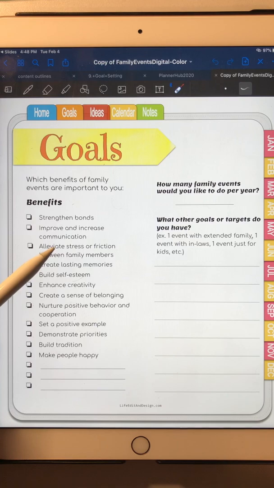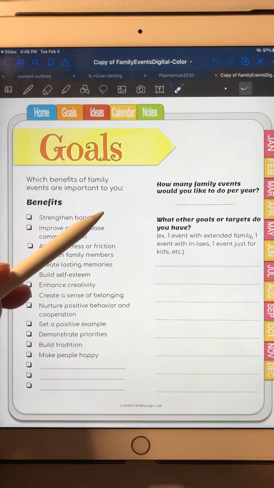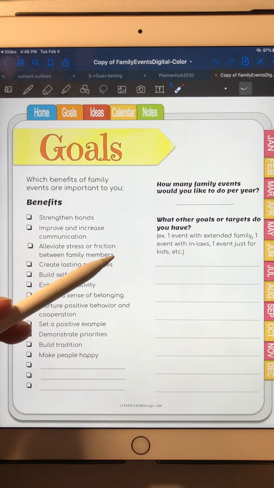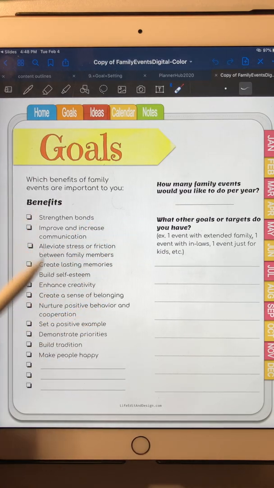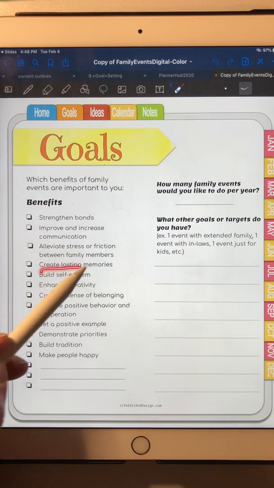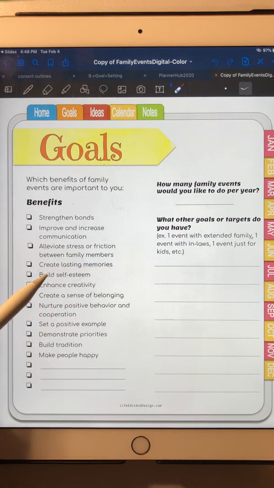It really does help, especially if you're not as close to your children as you want to be, or you see them developmentally changing, with different things going on. Right now I'm at the point where my daughter goes to her room a lot and doesn't interact. So these family events are very important to get us together, get us talking, and break down some barriers. There's so much that you can do. Again, we talked about creating lasting memories. That's a big one, and I really think that's important.